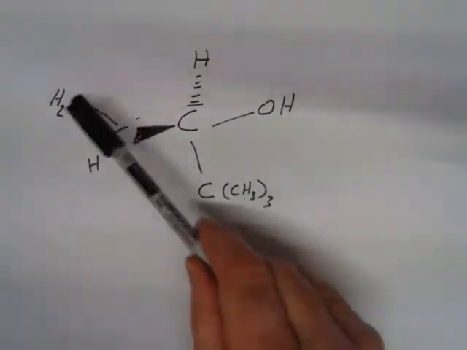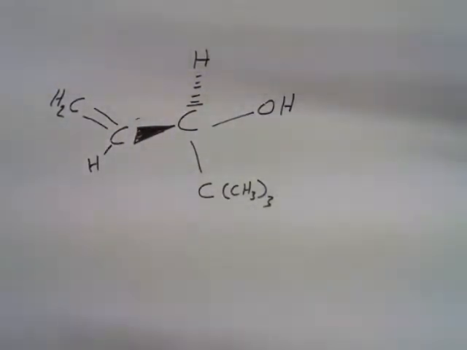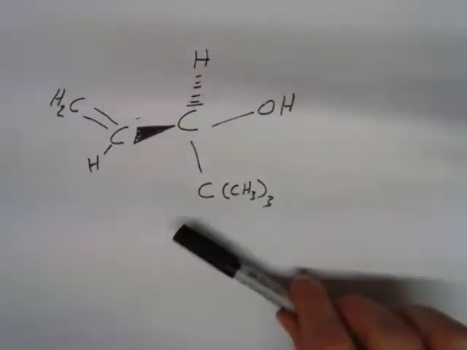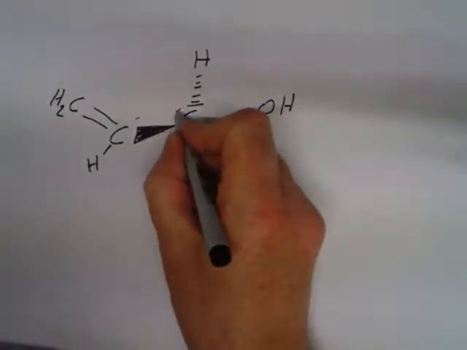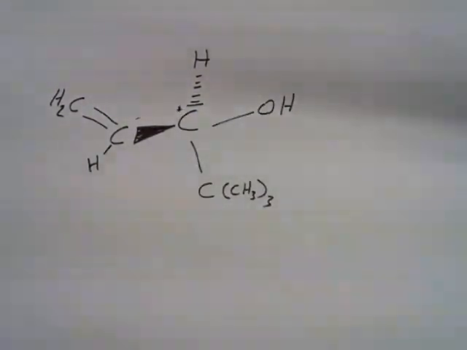Also you'll notice that the alkene group is coming out at us, whereas the hydroxyl group and the tert-butyl group are in the plane of the page. So what we need to do here is rank the highest atomic number elements that are attached to the chiral carbon here. So this is based on ranking the elements in terms of the atomic number.